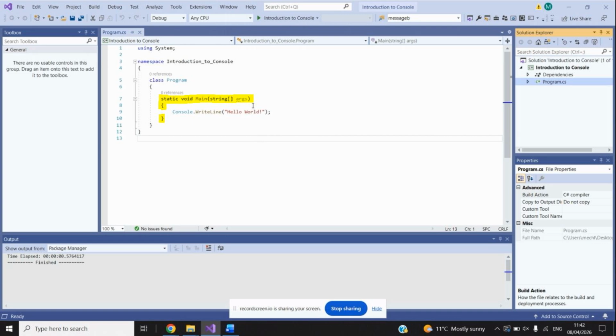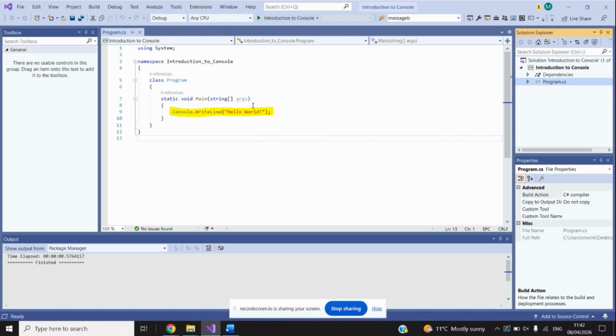Every C# application needs an entry point, the place where the program starts running. This is where the Main method comes in, and it traditionally looks like this. The term static means it belongs to the class, not an object. The void means it doesn't return a value. The term Main means that this is the method the application looks for when we start the program. You can have lots of methods in a program, but you will have only one Main method to start the execution of your program. The args are optional command line arguments. We are going to ignore these for now.